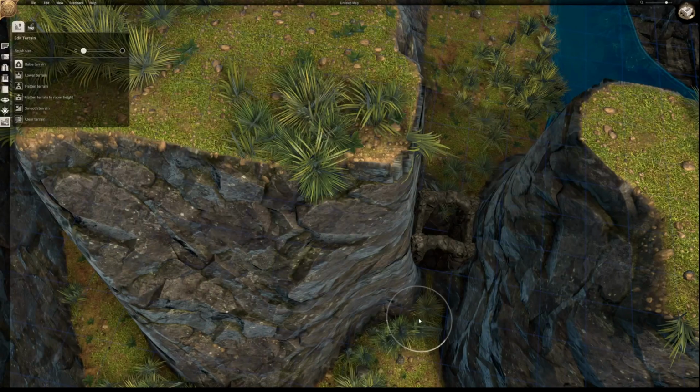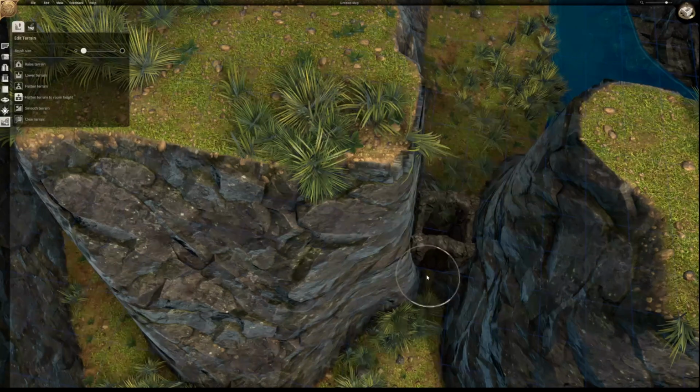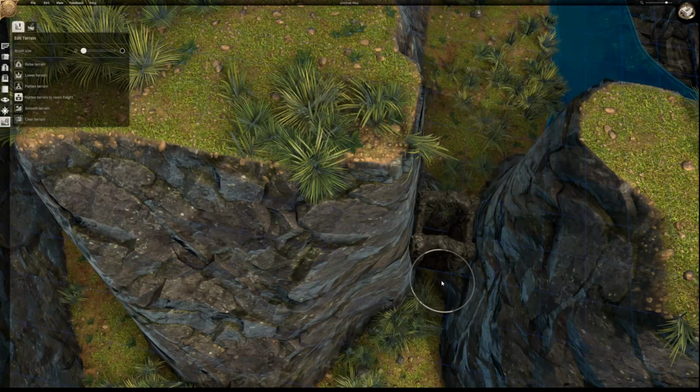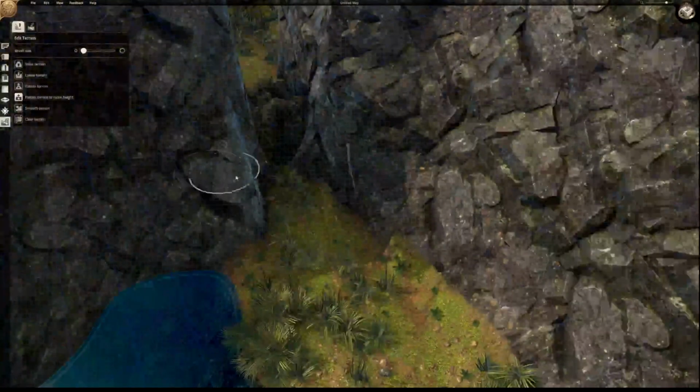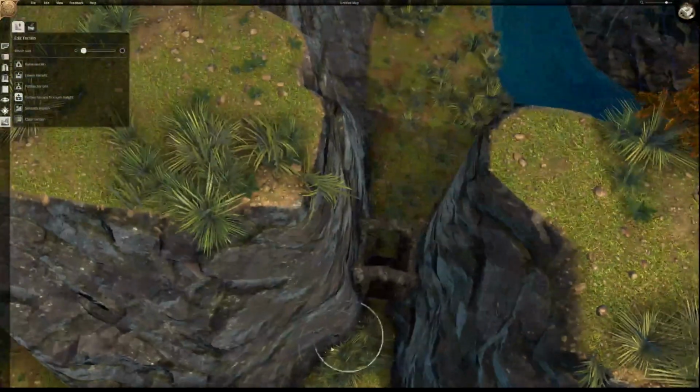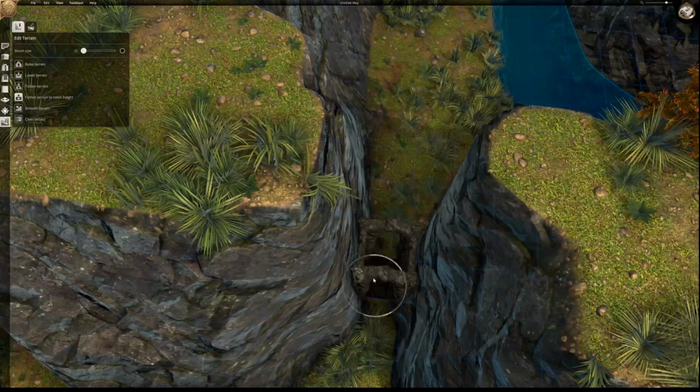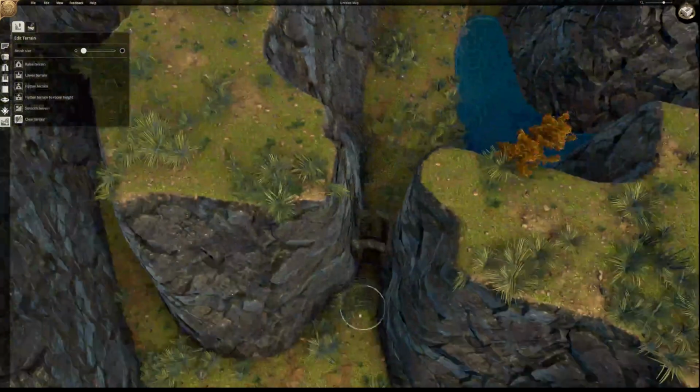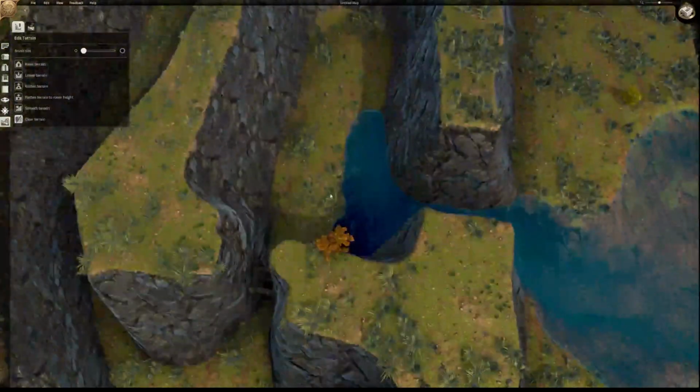This is where you've got to be careful, because otherwise you end up with it being blocked inside. There we go. Clear terrain. Part of the background mapping.